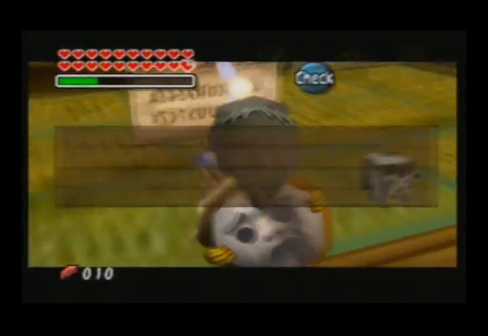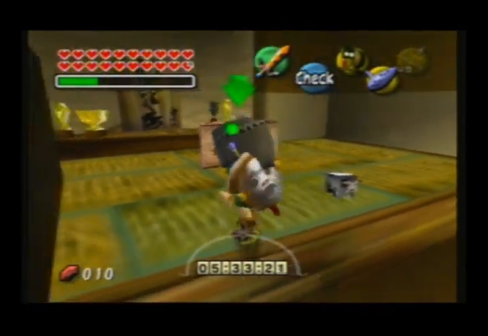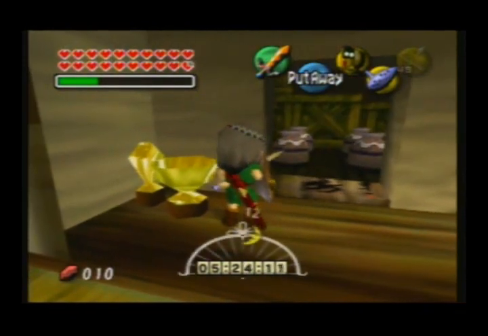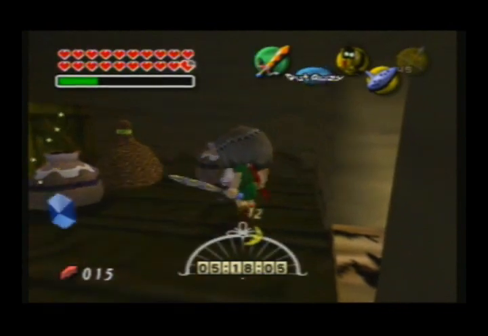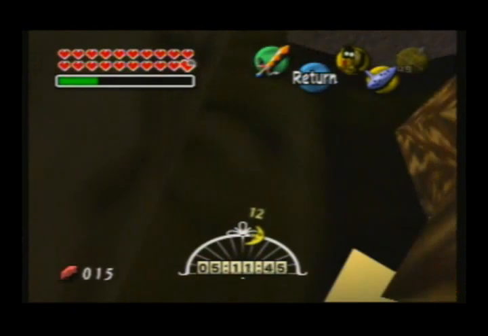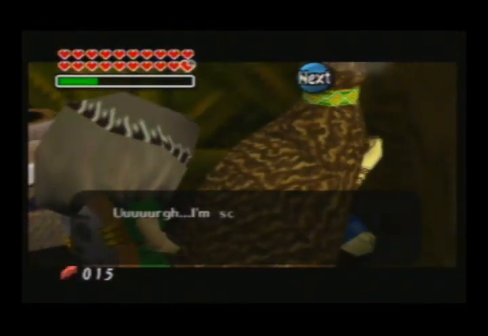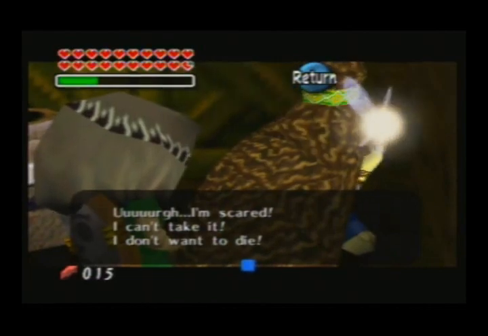And his sign says, "I'll be on vacation for a short while. Please don't look for me." Well, this is kind of cool, but what's really interesting, if you go to this board back here and slash your sword at it, you can actually chop it in half. And if you walk back here, not only are there a few jars of money for a decent amount, but you'll see him cowering in the corner back here. And it's really interesting to see him from a back angle with his weird hair. It's almost like he's sitting in a hair teepee or something, and he says, "I'm scared, I can't take it, I don't want to die."